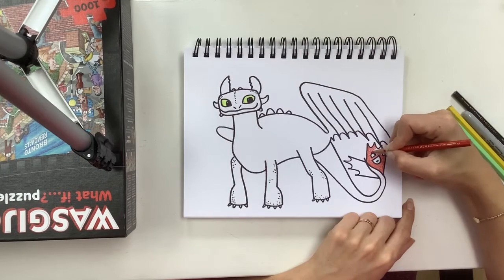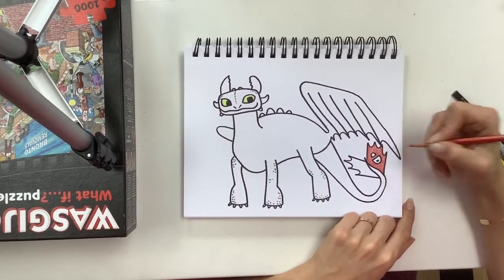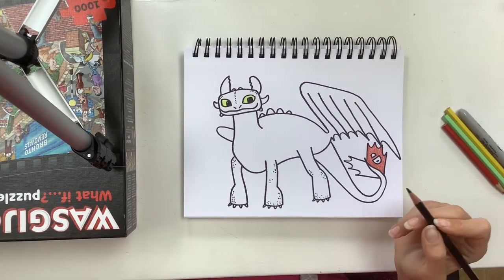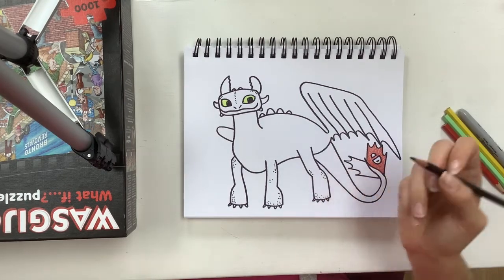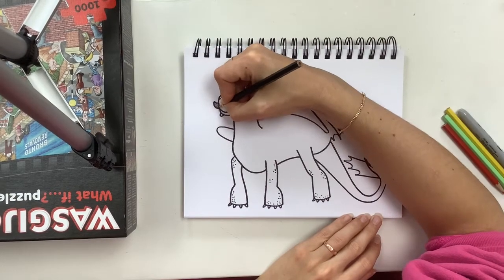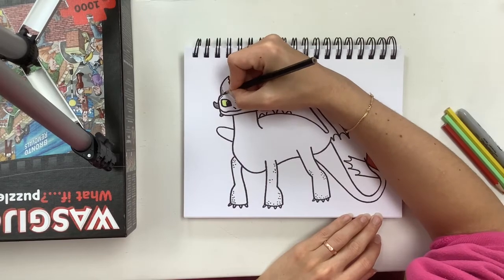So if you haven't seen the film, I would definitely suggest that you maybe ask your mummy or daddy or an adult if they can try to find it for you, because it's really, really good. So now I'm going to colour the rest of him in black, but you can make him any colour. I'm not going to film all of it, because otherwise you will be far too bored watching me. But I'll quickly do his ears.